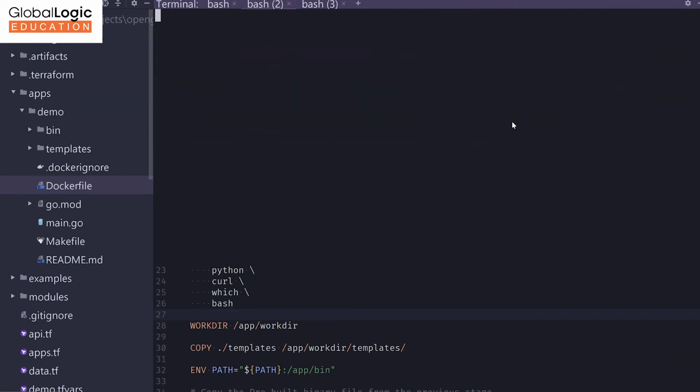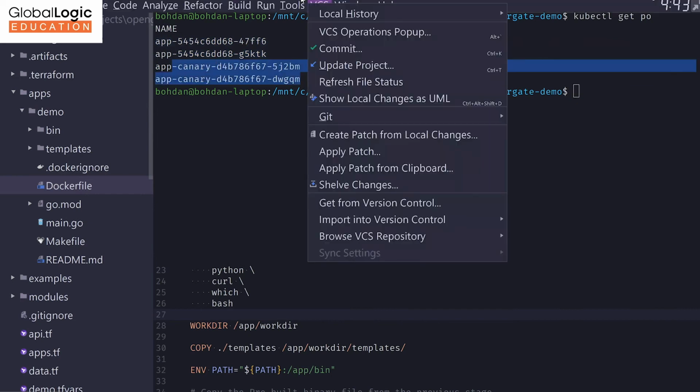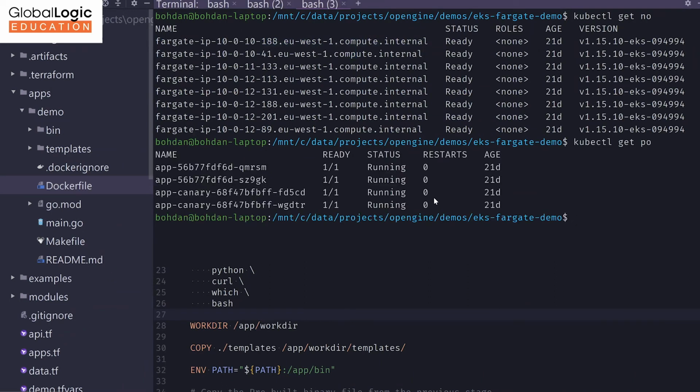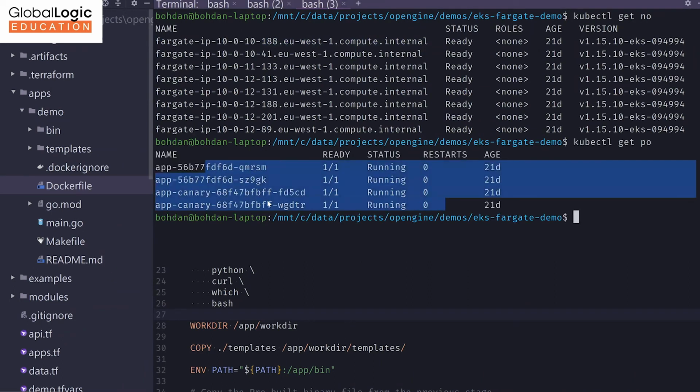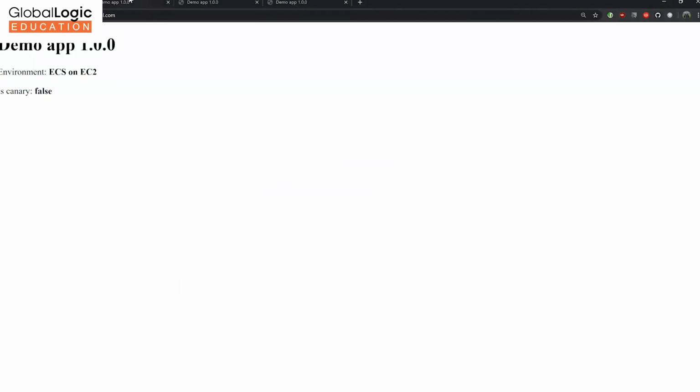And finally, for the applications, you can see we have 4 containers running, 4 pods, but in each pod we have just a single container, 2 for the application itself, 2 for the canary release, and the same is true for FarGate. Here, right here. So getting back to those applications, let's start with just bare load balancers. So I have those applications open here, and they're currently responding to my requests.